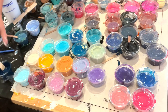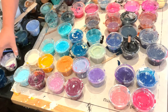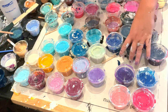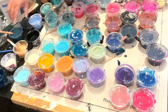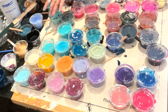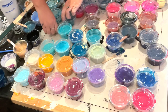I think I do want one more pig. Why don't I do Twinkle? Oh yeah, this is what we're gonna do. I really love the look of Twinkle. Am I getting too crazy? Gold, topping it off with a bit of black. Okay, this is gonna look really nice. Yeah, okay. This one was a little hard today, but I really wanna make a perfect color combo.